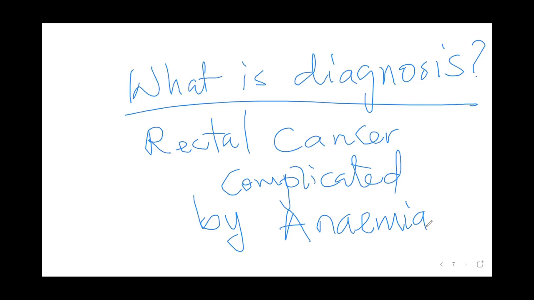That is 2. He presented with alteration in bowel habit with associated tenesmus. That tenesmus signifies that this tumor is originating from the rectum. And there is bleeding per rectum, which coats the surface of the stool, which means the bleeding is coming from the rectum. Now, he has associated palpitation, dizziness, and easy fatigability.